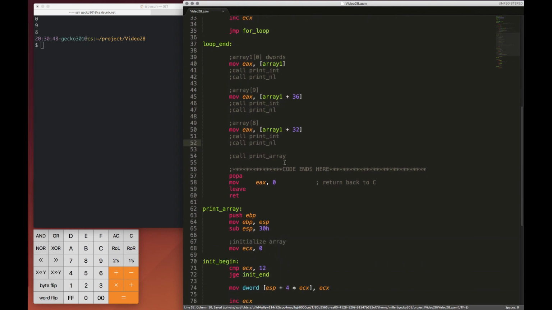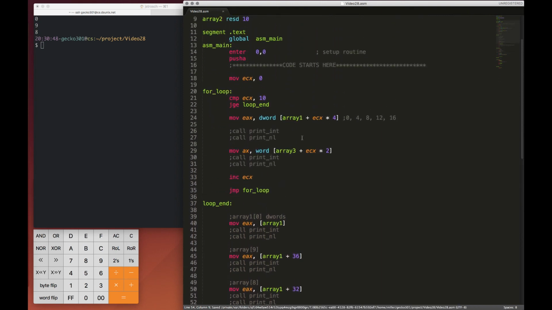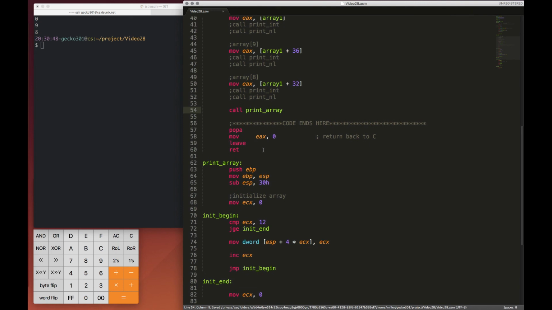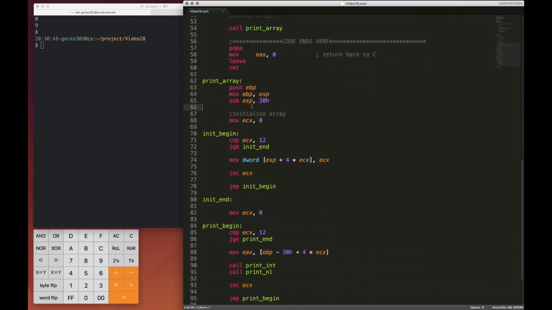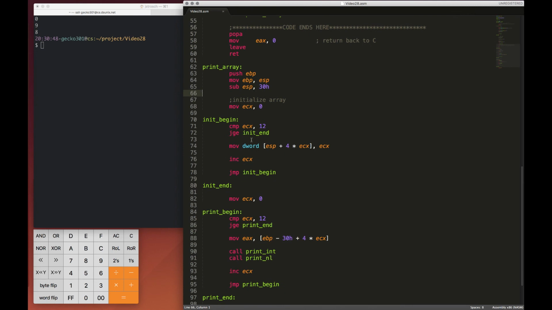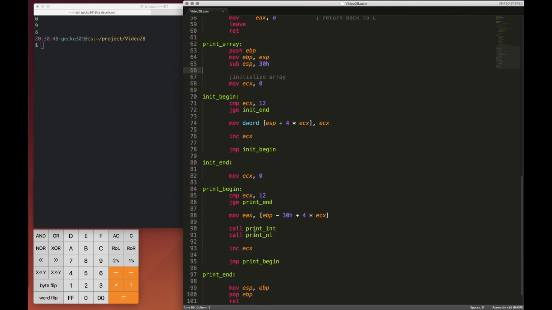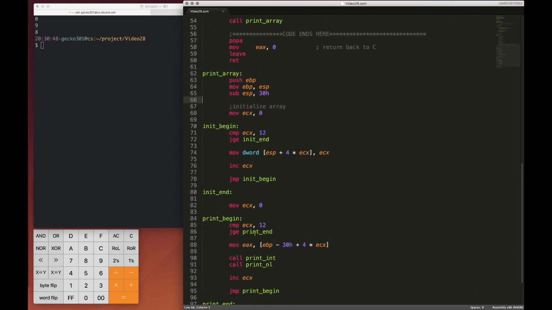All right, the last thing that we're going to look at then is calling this function printArray. And it's going to look relatively similar to this previous example. The only difference is that I'm going to allocate space on the stack in order to first initialize this array and then just simply print off the values. So what's going to be different is how I calculate the element of the array.